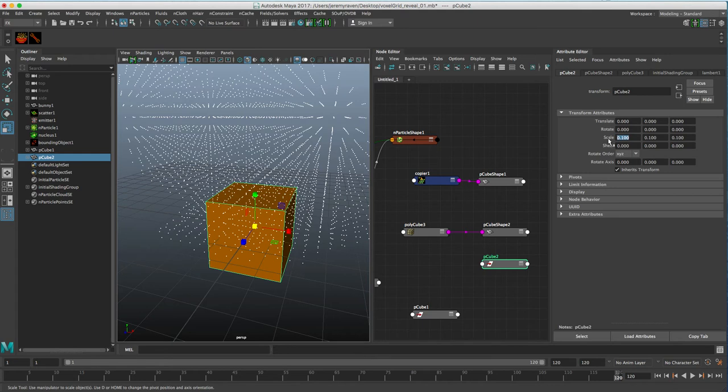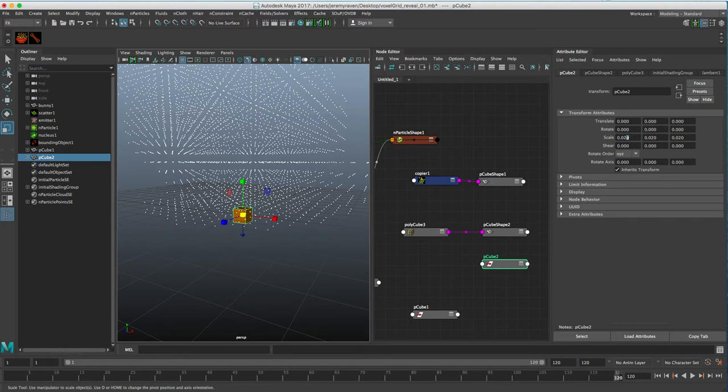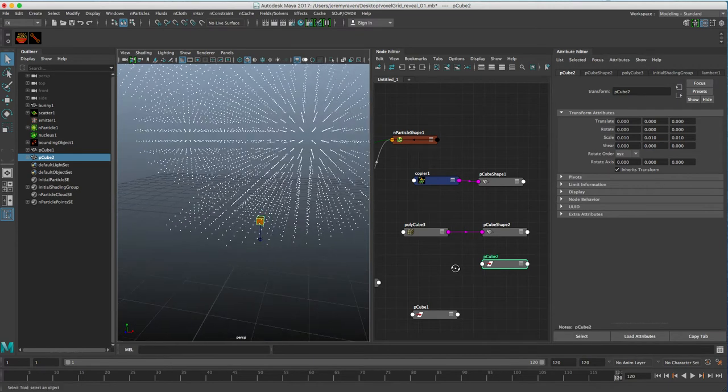So 0.05, let's go 0.02, copy and paste that across. And it's kind of getting more like it, but let's just drop that down to 1, 1 and 1. Okay, so it's looking better. Okay, and we're going to freeze the transforms on that.